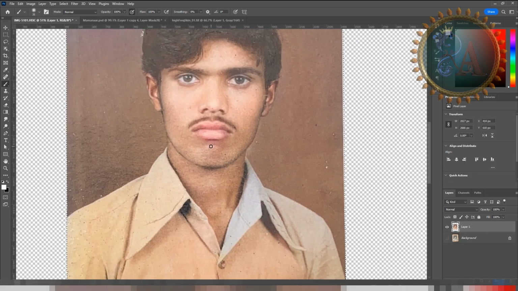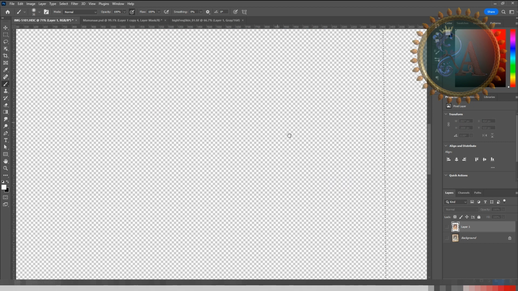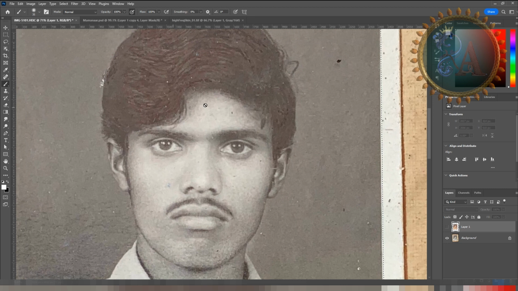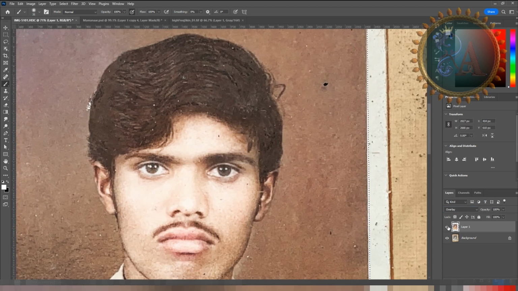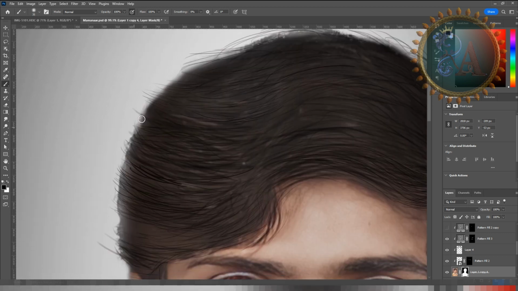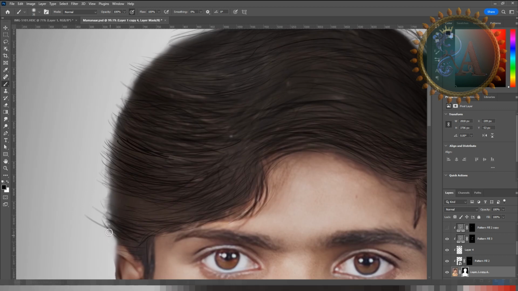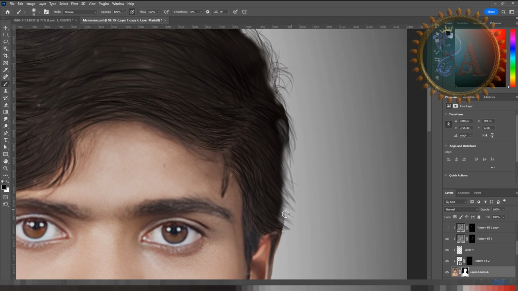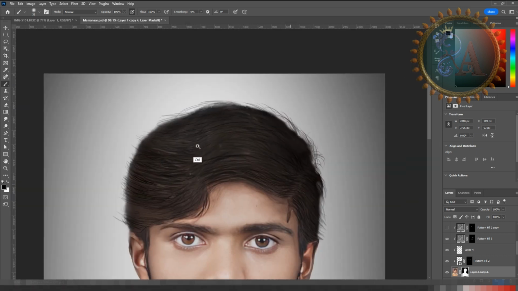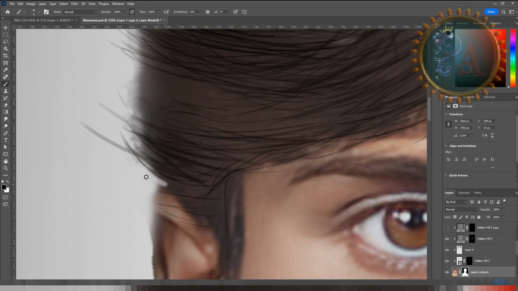So now we'll see how to cover every possibility to bring that realism, and we don't want to create very huge setup layers. In minimal we can bring a lot of things. Those things I will cover in this tutorial. Here you can see I have chosen some skin textures from online, and you can use them inside Photoshop layers and keep them in overlay and clip them into the face area wherever you want, or you can mask in advance and clip them inside that mask.